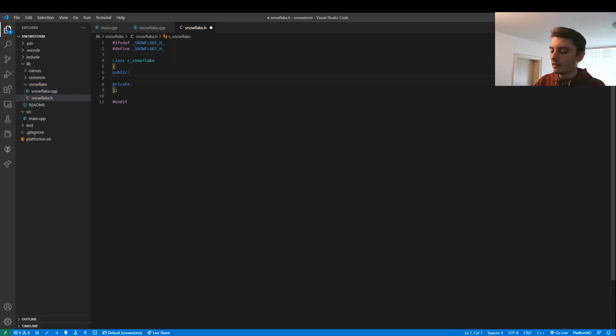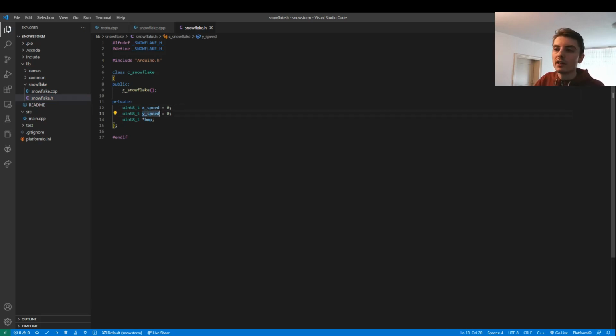We're now going to declare the constructor for this snowflake. Basically, what happens if you instantiate such a snowflake class? There's some general information on what our snowflake contains. For example, a speed at which it falls down from the sky, or a bitmap, which actually is the style of the snowflake. So let's include these variables here. Now you can see that it's not recognizing these types up here. That's because we forgot to include Arduino at the top. This variable will now hold the information how fast it travels down from the sky.